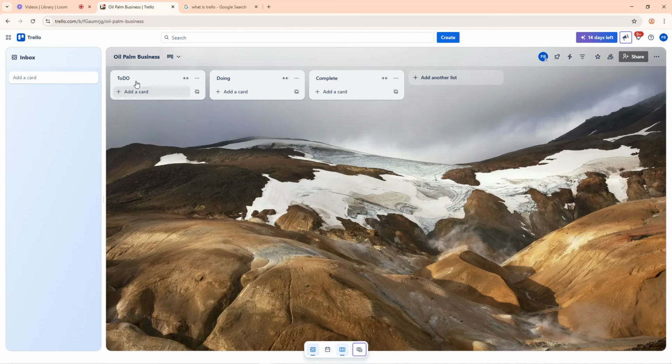So now I have a lot of things here, like my card. My card is my task, and this task I'm going to assign to somebody, as they are now in my list. So I'll click on this place to put a task here. My task is my card. Since I want to do oil palming, my first thing is, we don't need our factory now. Our farm is already ready, so maybe we just want to harvest. So I will say, hire harvesters, people that will go and cut the fruit from the top of the palm, right? I click on add card.